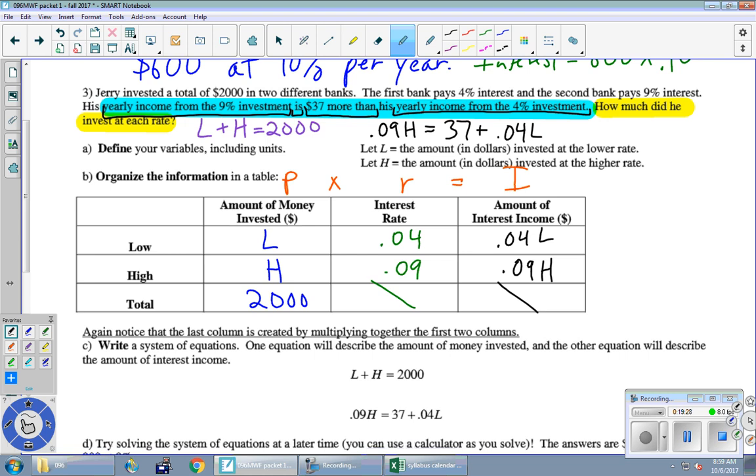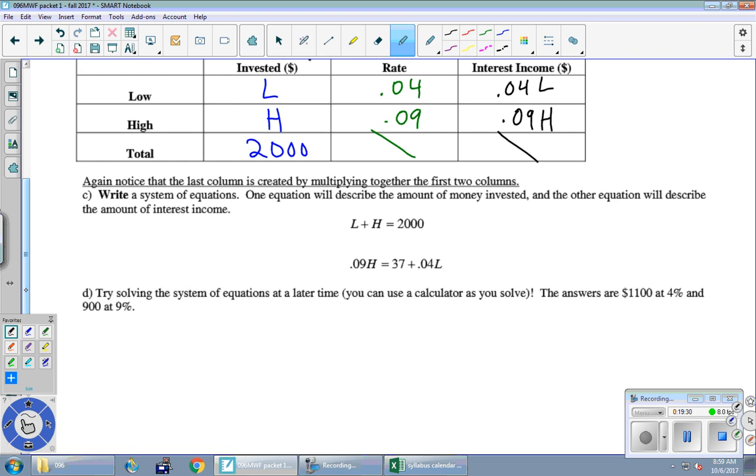All right, so in this case, we've got two equations. L plus H is 2,000, and then the more complicated one we just figured out. Again, we're not going to solve this here. You could either try substitution, or if you wanted to do the elimination method, you'd probably want to bring this 0.04L to the left-hand side. For the elimination method, we like the L's right above each other and the H's right above each other. So I would move that term to the left-hand side.